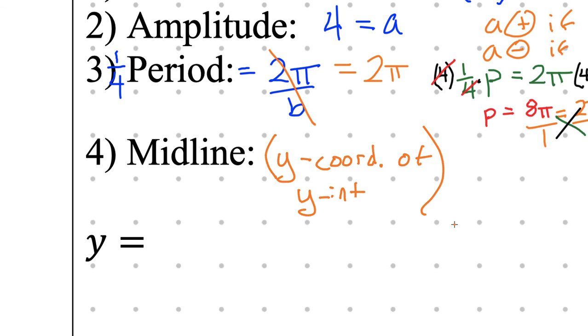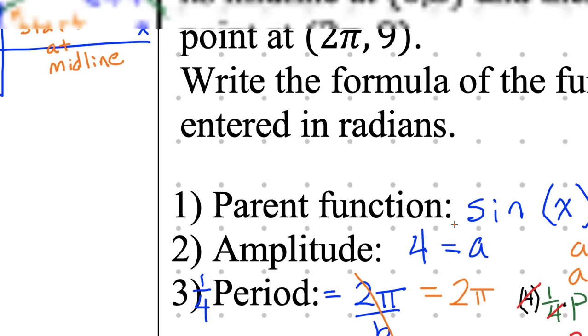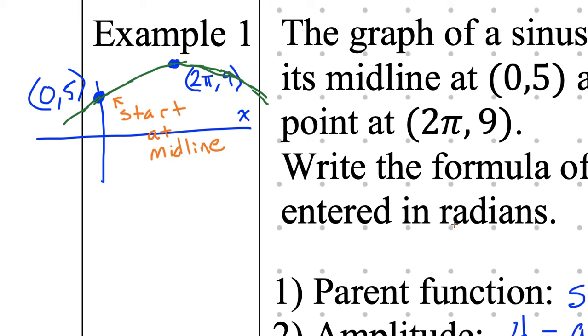So what was the y-intercept in this case? I can jump back up to my graph. What was our y-intercept? Cheyenne? 5. K is 5. Done. Take a bow. You've completed all of the pieces. We just need to put them all together and we have our formula.